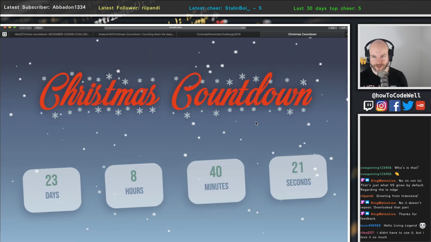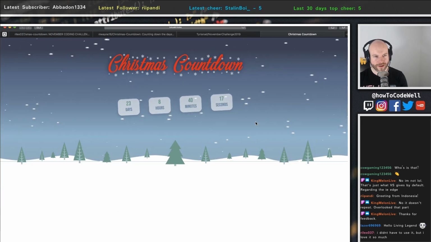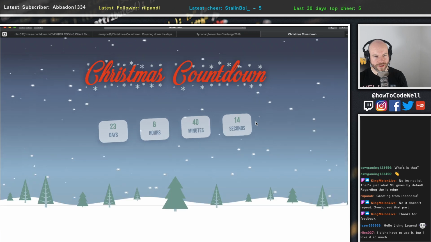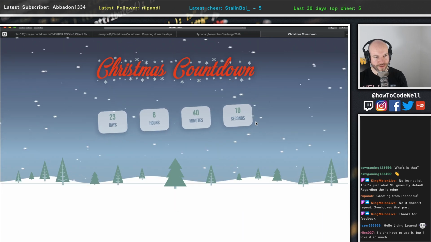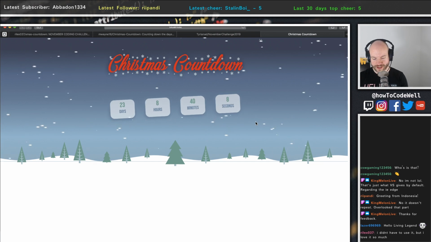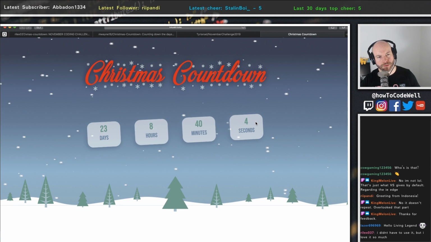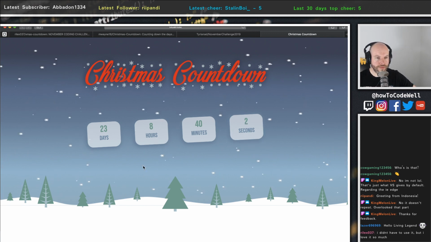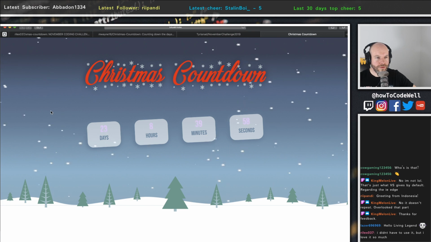Look at that. Oh, I love how the boxes sort of zoom in and out. I'm pressing plus and minus on the keyboard just to move it in. This is awesome.